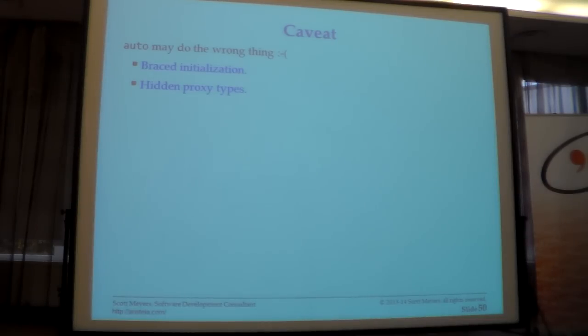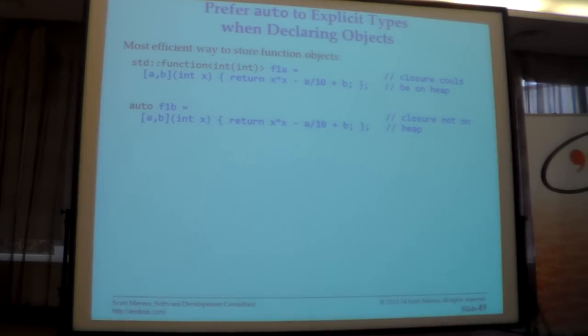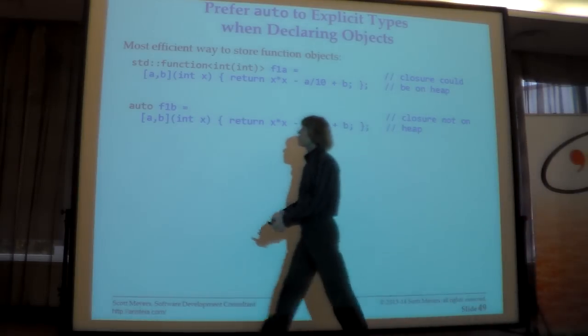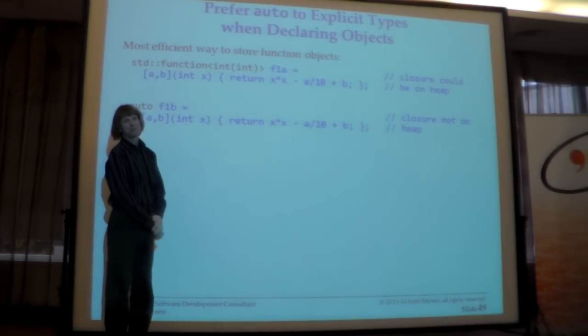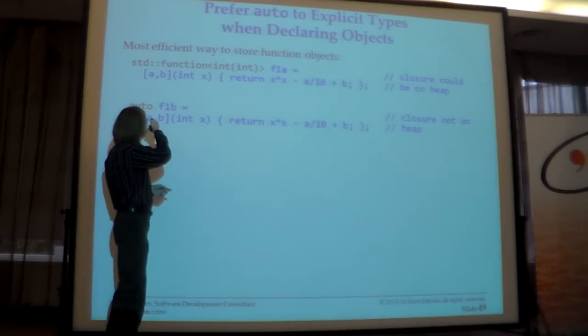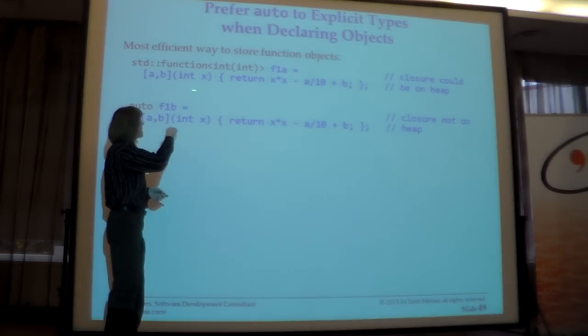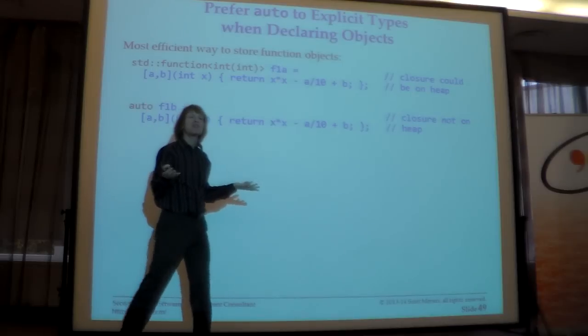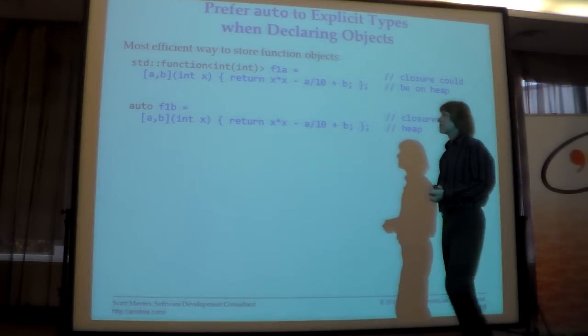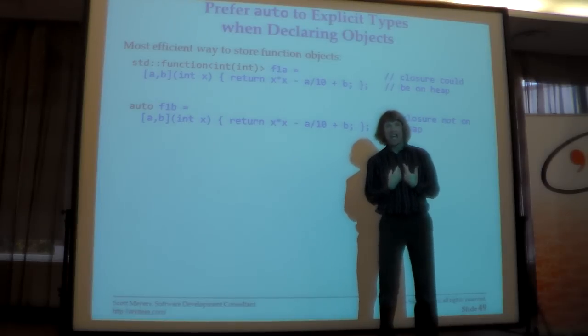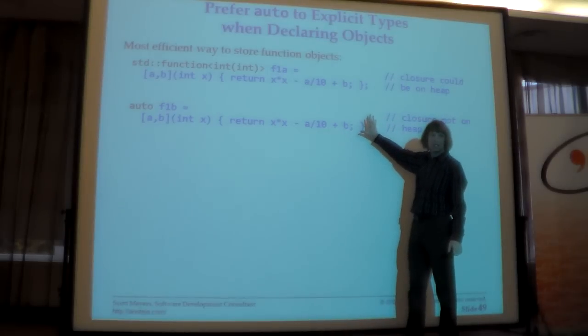This lambda function, could you actually define a specific type instead of auto for that particular lambda? So the question is, is there any way other than auto for me to say the type? And the answer is no, because this expression has a custom type. The type hasn't been invented until you've typed the expression. So there is no way that I know of, other than auto, to achieve the effect of this statement.